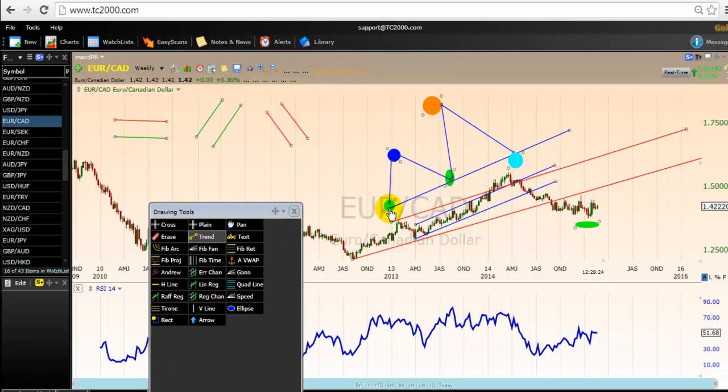So the price displays a low, followed by a higher low, and you draw a trend line. This is it, the green one, the second green, we draw a trend line. But the price must display a higher high before retesting it. So we have this high here. Three points are needed to draw a channel. First, a low and a higher low, we draw a trend line. Then we choose one point at the top and draw a parallel line, so we have a channel. So we are waiting, for swing trading purposes.